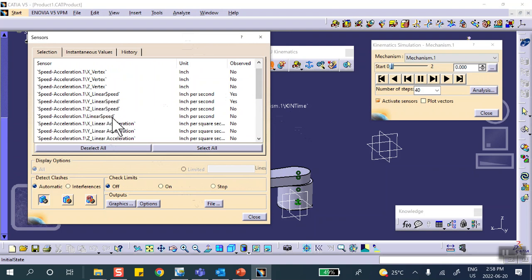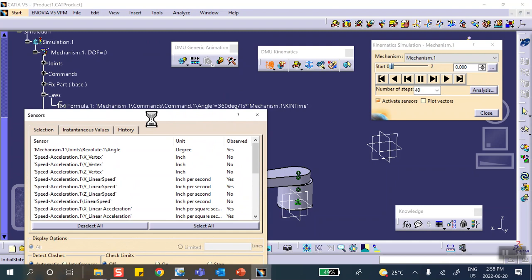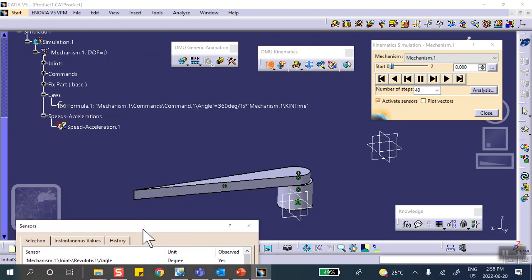These are the x and y components. If I click on the linear speed here, instead of x, y, z, where obviously z is 0, linear speed will just give you the magnitude of these two, the square root of this squared plus that squared. But I don't want that. The x and y components of the acceleration are all yes. And notice that at the very top, I also did the degree because I want to show you something later on. Now, don't do anything foolish. Just leave this stuff here. Don't close this. Move it out of the way.